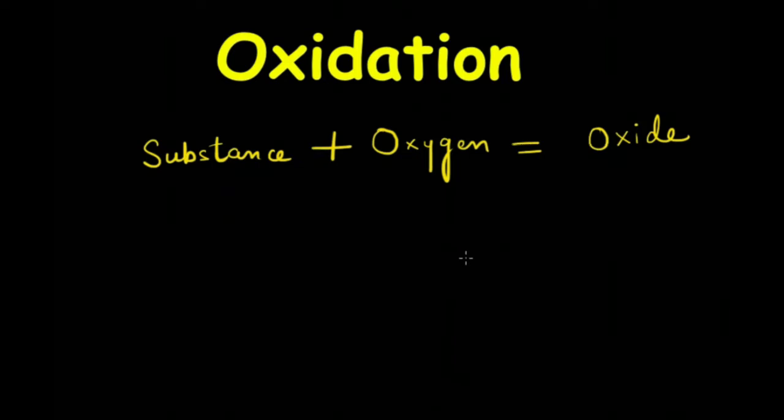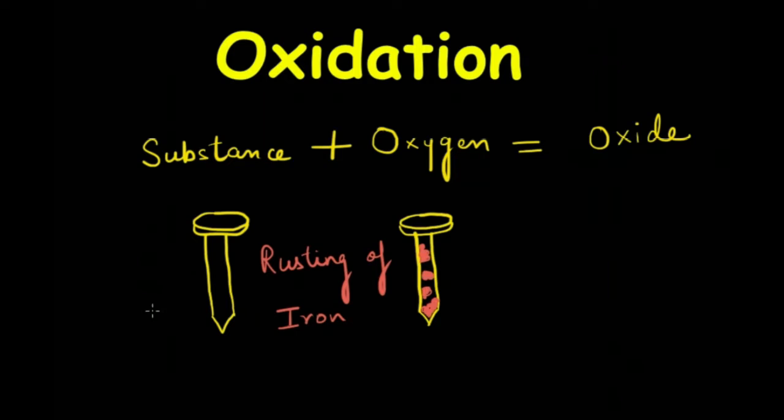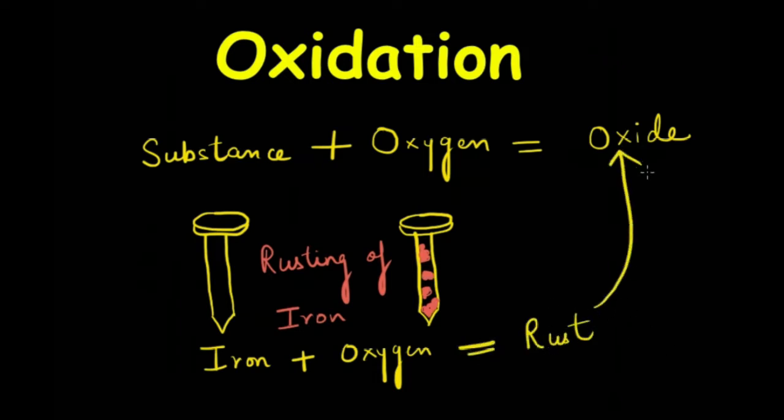In our daily life we see a lot of examples of oxidation. One of them is rusting of iron. If you have ever noticed a reddish brown powder on iron nails, this powder is called rust. Rust is formed as a result of a chemical reaction between iron and oxygen. Since we know that oxidation forms an oxide, rust is also a type of oxide. And because it is formed from iron, it is called an iron oxide.